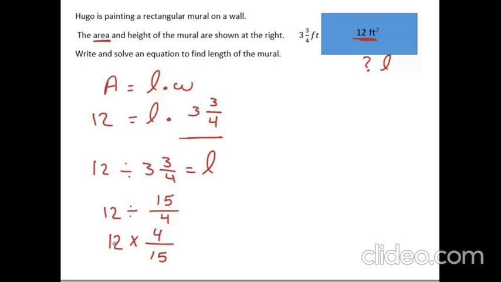The dividend stays the same. Now we can simplify. This is over 1. Okay, here we can divide by 3, the answer is 5. Divide by 3, the answer is 4. Now we have 4 times 4, the answer is 16 over 5. 16 divided by 5, the answer is 3, and the remainder is 1 over 5. This means here the length of the rectangle is 3 and 1 over 5, and the question is finished.